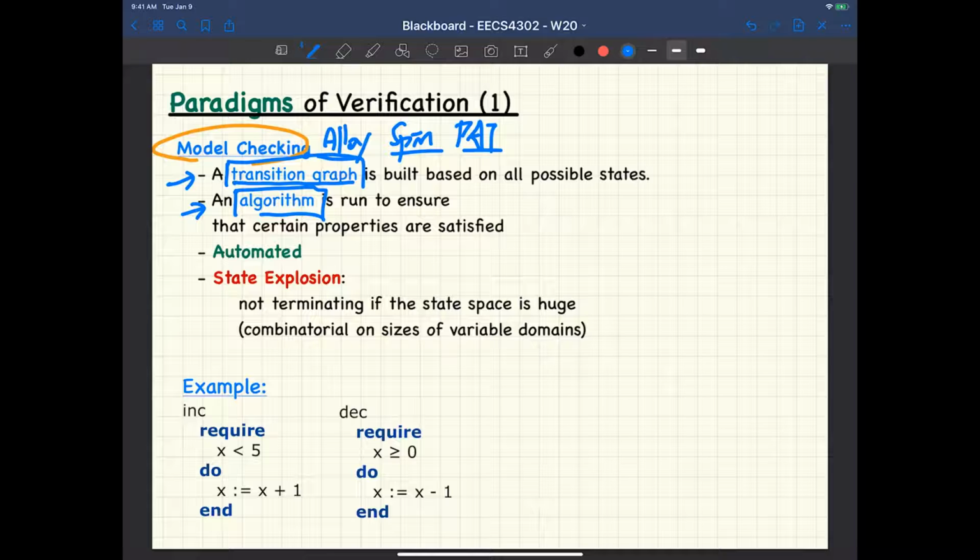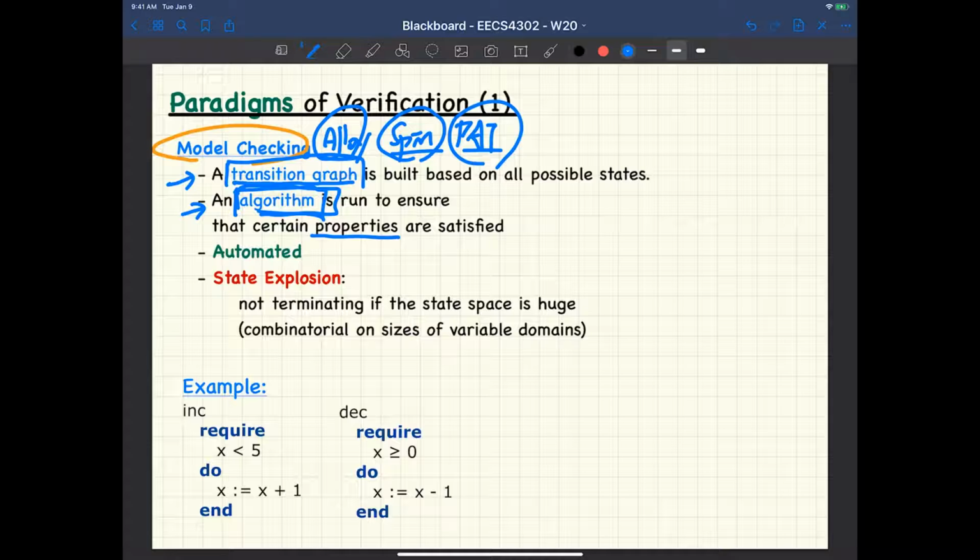Just get the principle straight. So some algorithm, in which case you don't have to worry about whatever verification tool you choose, they got it implemented already. And then you're going to verify certain property. So now, for any tool you might choose, you want to see what kind of property they can verify typically. So you can reverse engineer to see what your syntax should support.